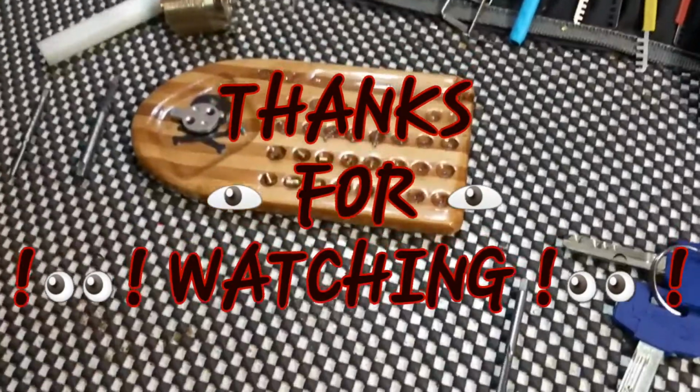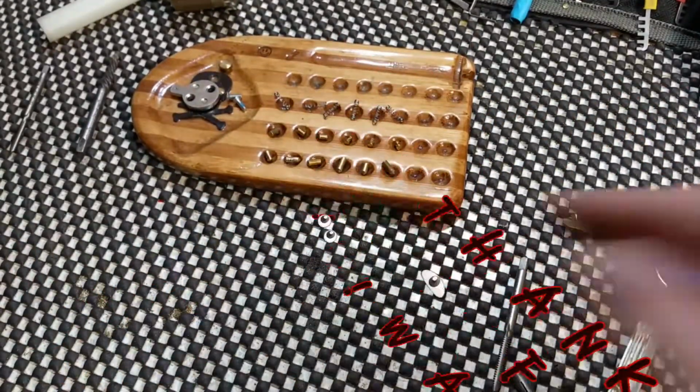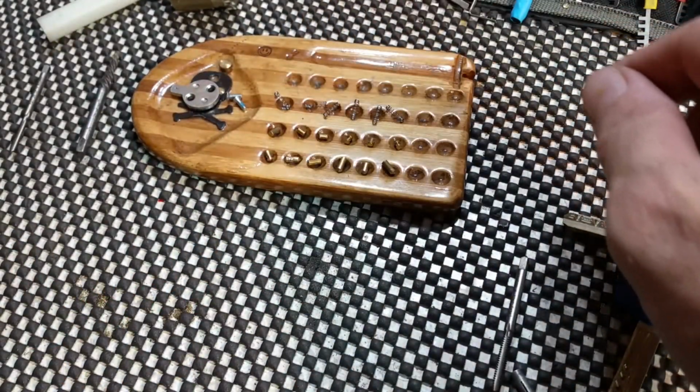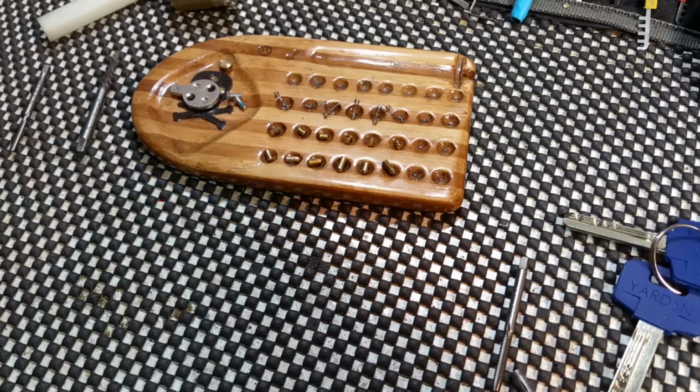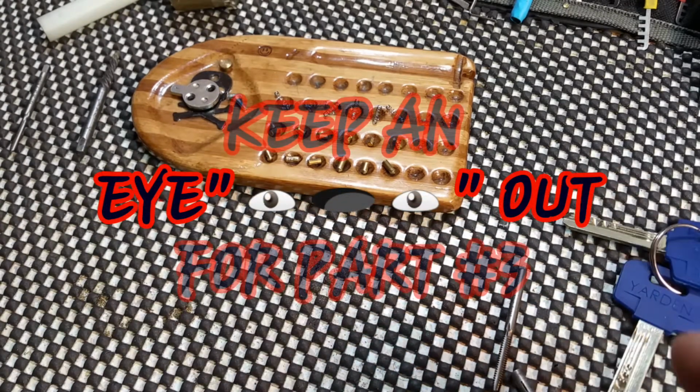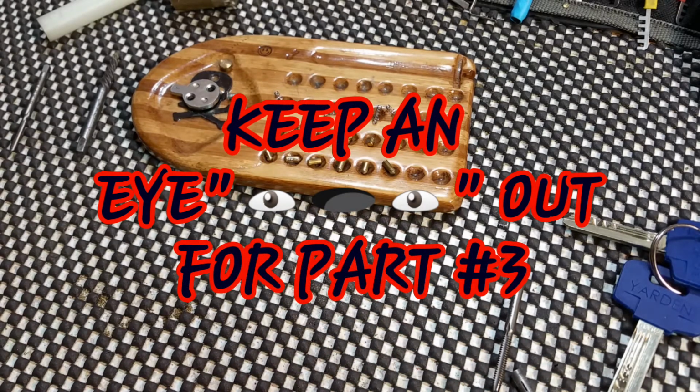Alright, so I'm going to finish doing the bottom row here and then see if I can figure out something to do with the top. I'll come back with y'all and we'll set it straight and maybe even work at getting it back together. Or we might make that part 3, putting it back together and picking it.